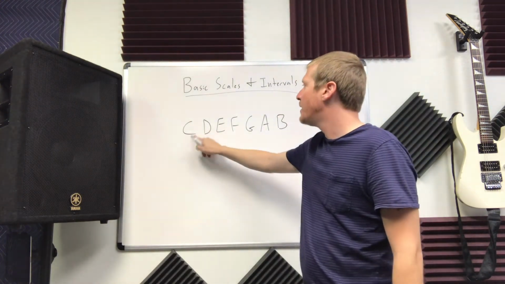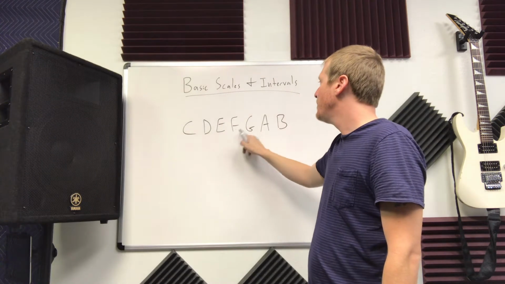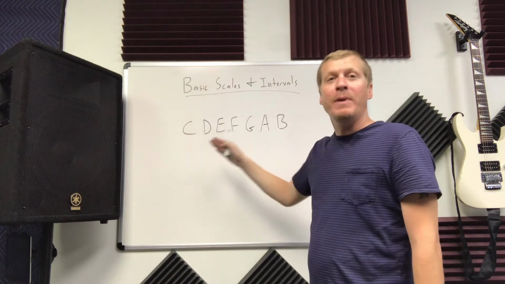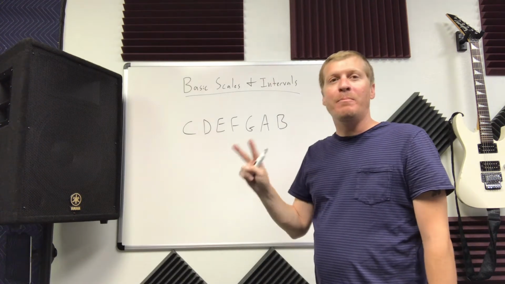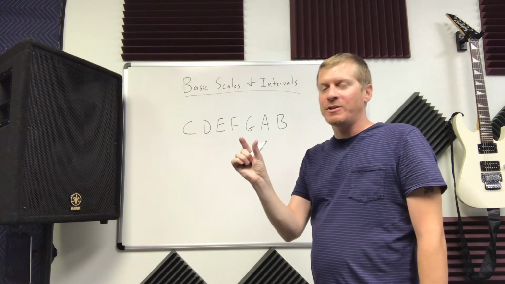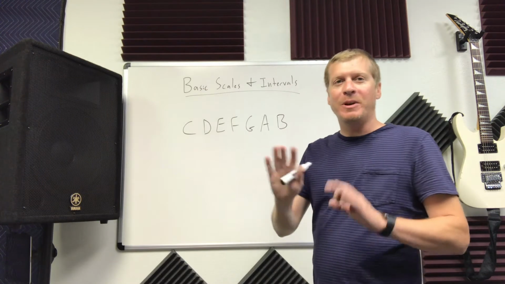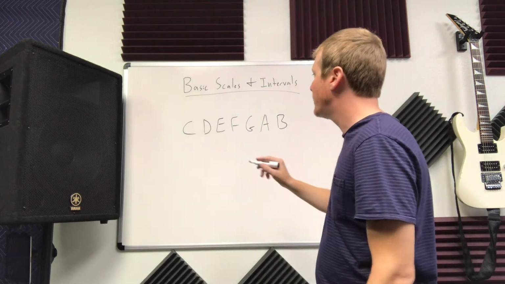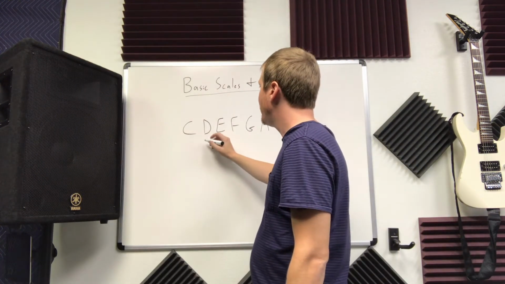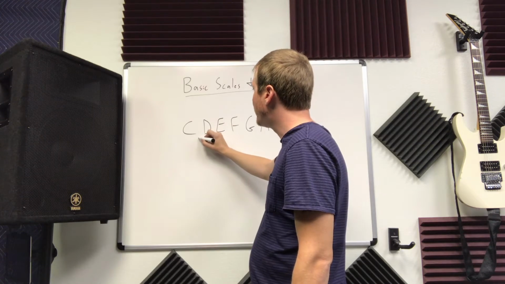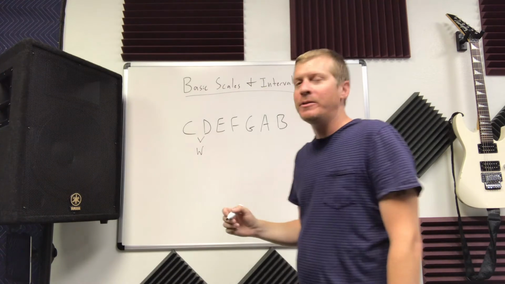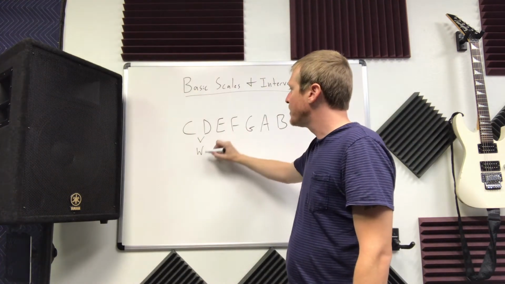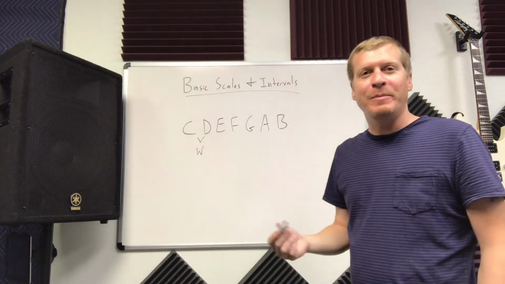Now, most of the seconds in a major scale are what we call major seconds. However, there are two places where we have a minor second, which is a smaller interval. I'll explain that all in a second, but just so you know to start with, if we take C major and we go from C to D, that's what we call a whole step. So we can write a W. A whole step is also a major second, like I mentioned.